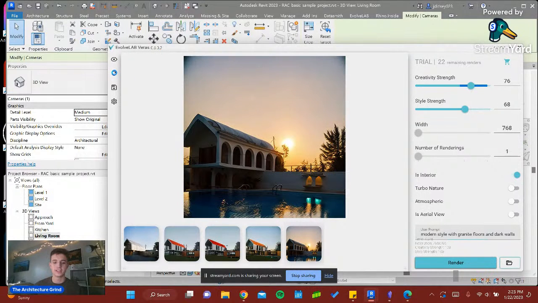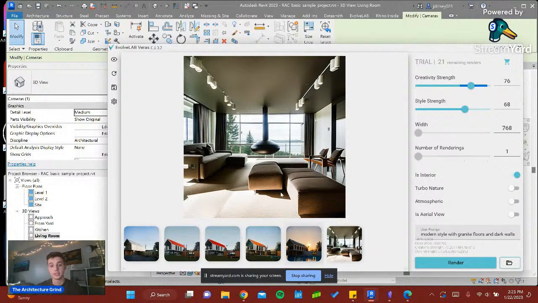Actually, I probably need to refresh the image, but yeah, that might be important to refresh the image first. But it did it. It did it right. Okay, wow. That's pretty sick. It didn't quite give me the granite floors, maybe to the side, but that's pretty cool how it turned out. Just testing different ways and different views. So making it an interior view definitely changes things on how it looks overall.